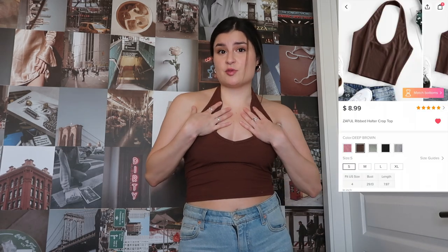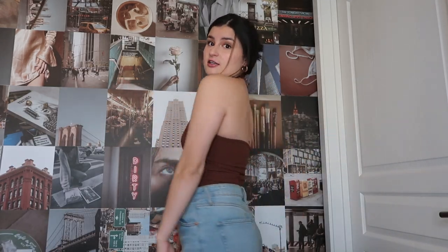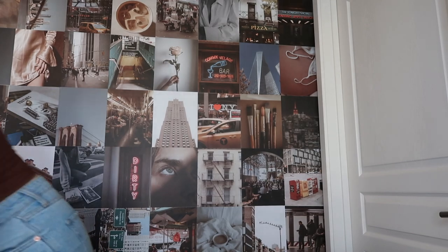Moving on, I got this brown halter neck top. You can never go wrong with brown this season, and you can never go wrong with a halter top. I've learned over my 21 years of life that halter tops come in and out of style, so I've decided I'm just going to keep mine from here on out — stock up now because they will come back in style again. And these are perfect for layering things on top, like a teddy coat jacket. It looks super cute with this underneath, and you can pop out that shoulder.